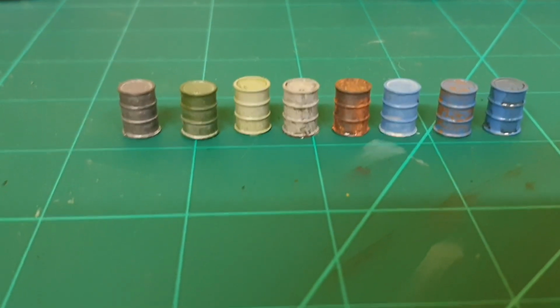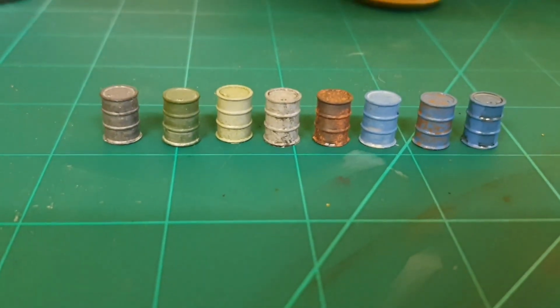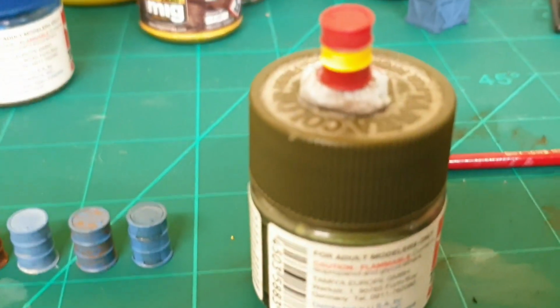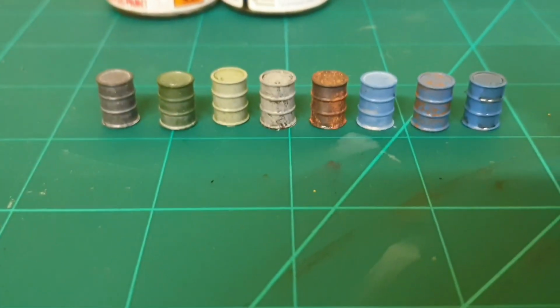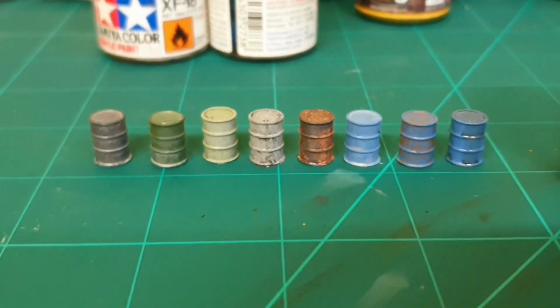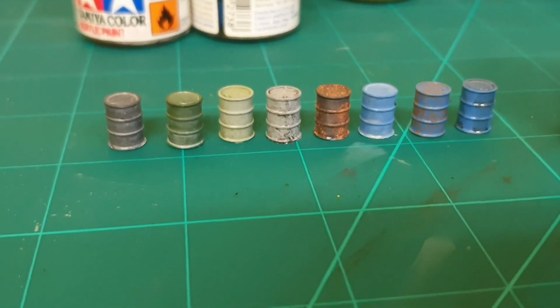It's taken me 41 minutes to paint 8 up. And I've still got these last 3 to finish. So pretty easy to do, pretty effective looking, look good in any depot or work area, and a very well made piece of item.